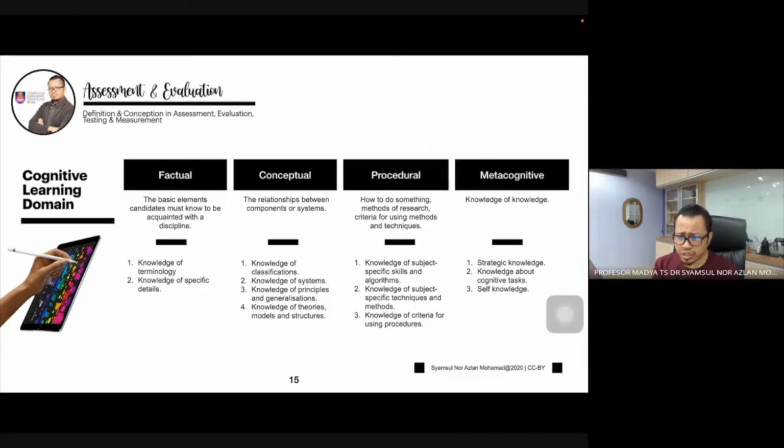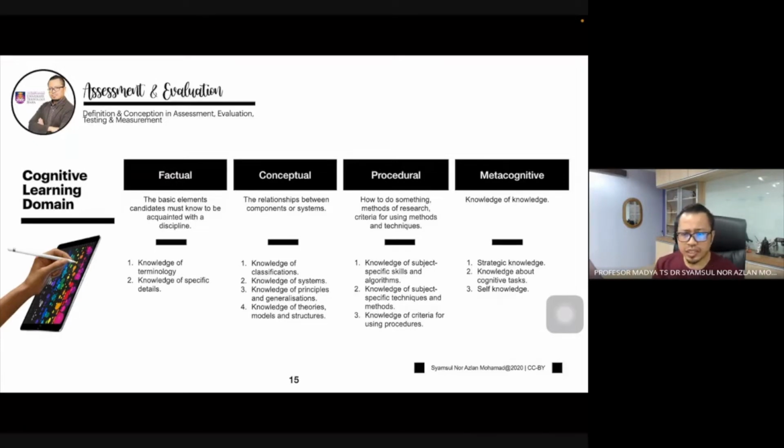And the procedural encourages the students to apply the knowledge, and at the end of the day, when the student has mastered all of these three sections or three dimensions, the most important part is what we call the ultimate of learning, where the student can use the knowledge of knowledge, which we call a metacognitive process, meaning that the students can regulatorily use their learning for their own specific reason, and their knowledge would allow them to do their cognitive tasks, and this is what we call self knowledge.